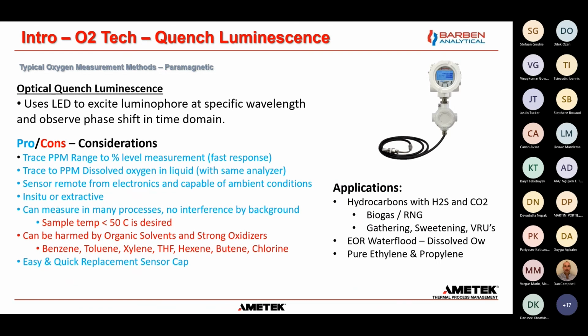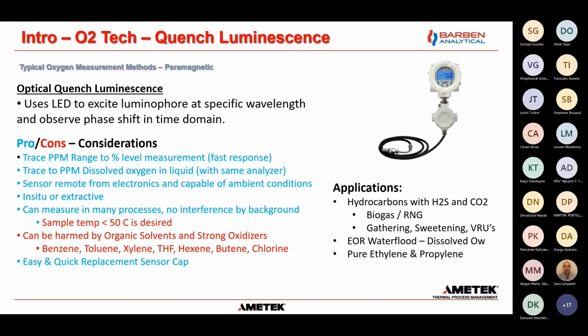But if we don't, and we're going to put our device inside of a process pipe or something of that nature, then we will need to put a pressure transmitter on there and compensate for the differences in pressure that may occur. Or if we're going to calibrate at a different pressure than we measure, we need a pressure compensation device. Good news is that the analyzer supports that.